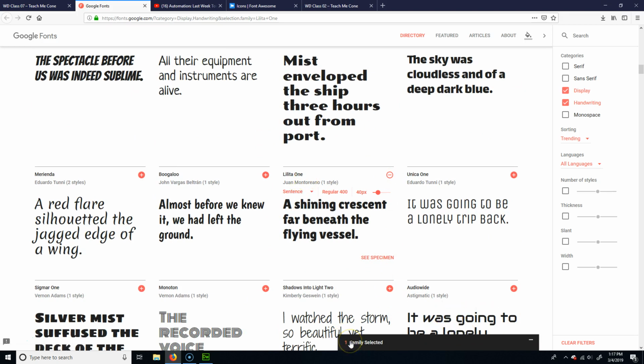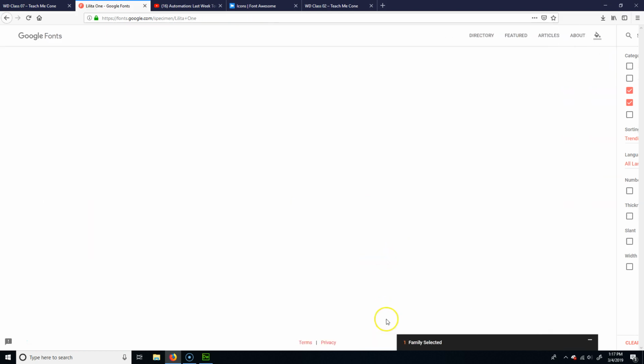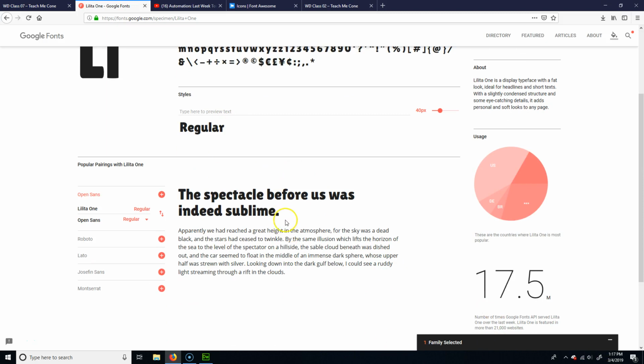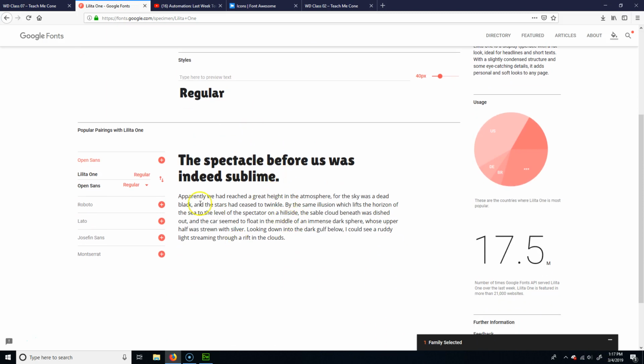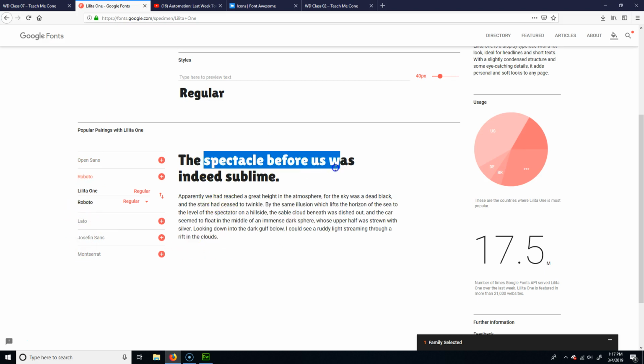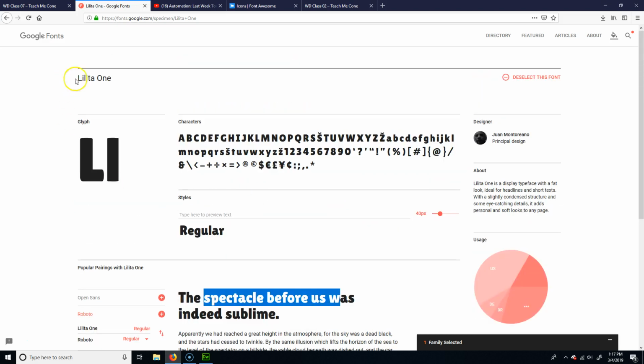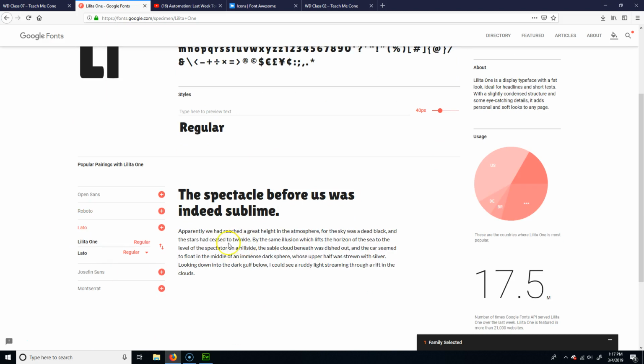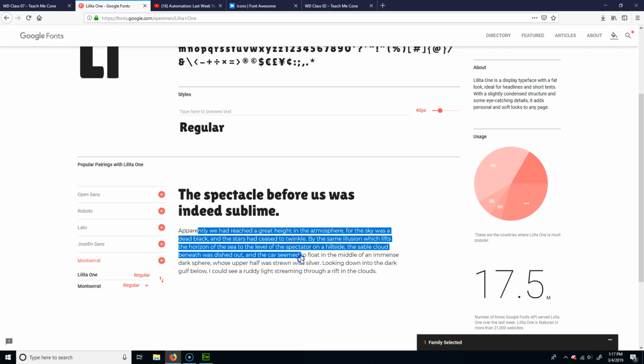Now, what I would do is you can click on Specimen. I've already added it, but I'm just going to see Specimen. And then it'll also tell you fonts that go with it. So Roboto goes with it. Here's this one, and right here, that's Roboto. This is Lato. This is something else. And this is something else. These are basically ones that they've predetermined that will pair with it. You know, like pairing a fine wine.